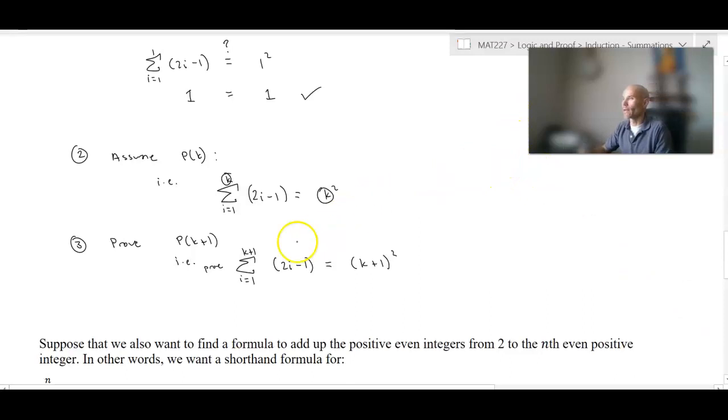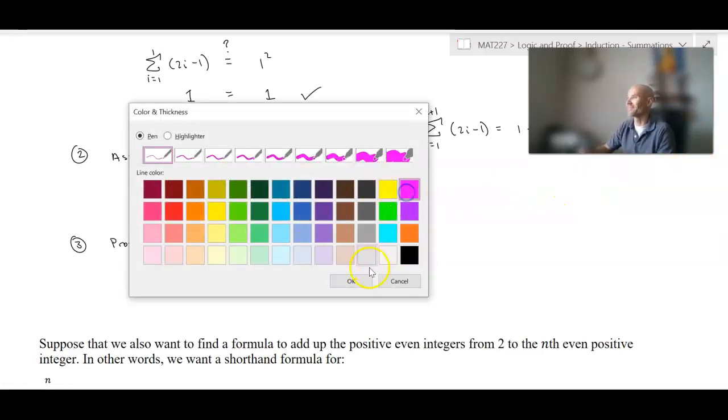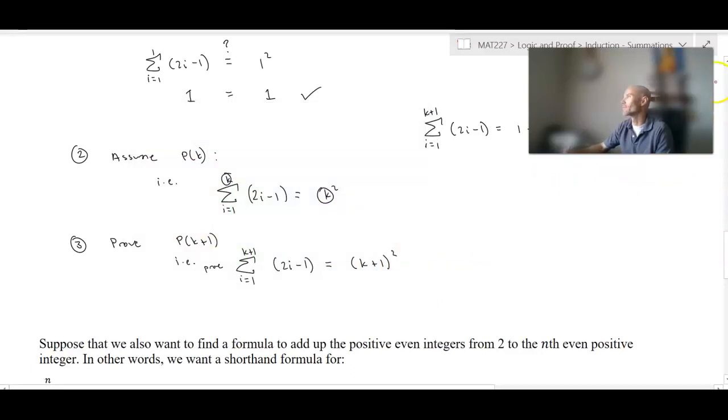Well, the first thing we want to do is somehow establish or be able to use our assumption step. And here's how summations work. The summation from i equals 1 to k plus 1 of 2i minus 1, so of the first k plus 1 odd integers, is 1 plus 2 plus ... plus the kth integer, which would be 2k minus 1. That's the kth odd integer. It's weird to say, I know. And then what's the k plus 1th? Oh, that sounds funny too. The k plus 1th odd integer.